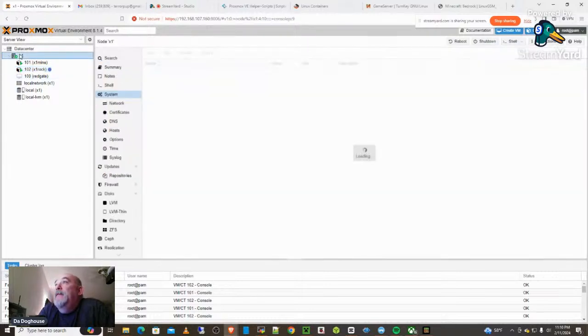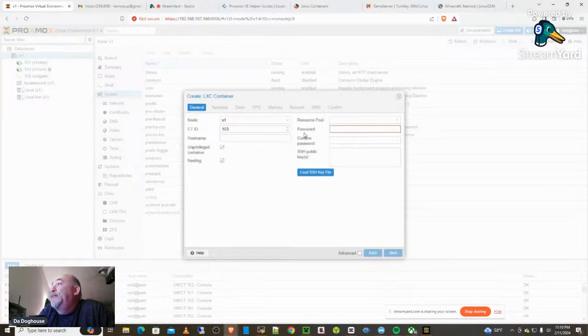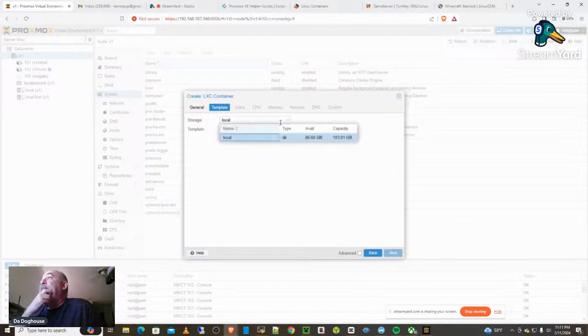And just to show you guys, if you come up to your Proxmox server, okay, and you hit create a container, and you'll put your passwords here. I'm not going to create one, but I just want to show you some. I ran one of the scripts from the Proxmox Helper-Scripts to pull templates. Okay.